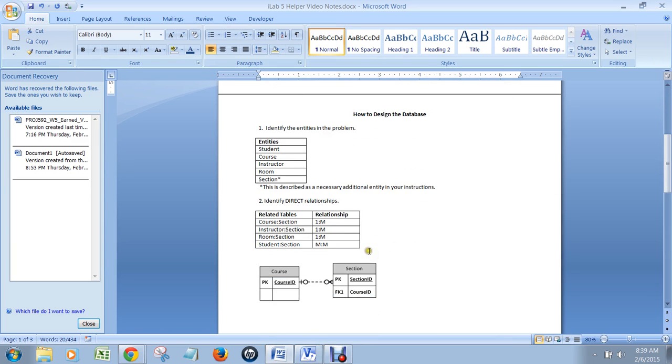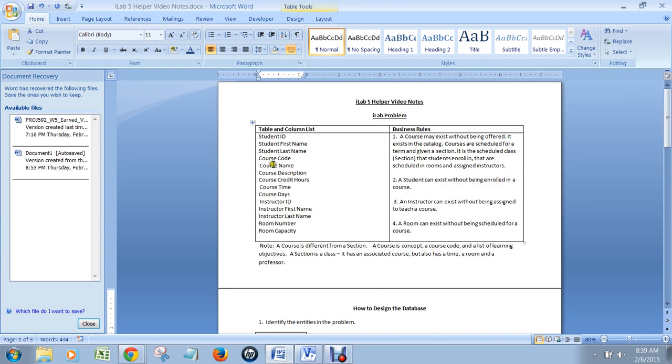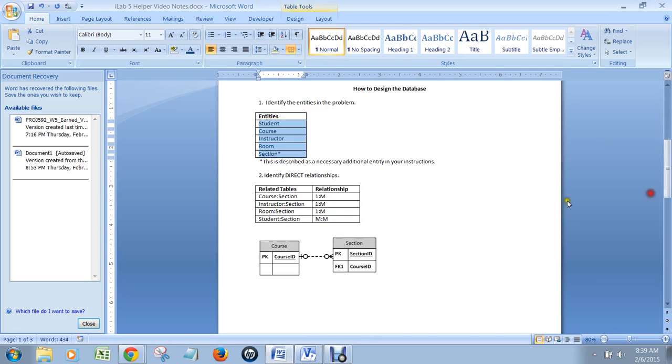First thing you do is you identify what the entities are in this database. And it's student, course, instructor, room, and section. If you go through this here, you'll see those naturally fall. Student, course, instructor, room. And then they told you that courses are actually made up in sections. So those are the 1, 2, 3, 4, 5 basic entities that you need, barring any junction tables you might end up with. And then you have to read the rules and kind of read between the lines and think about how it works at DeVry, determine the nature of the relationship to get this matrix.